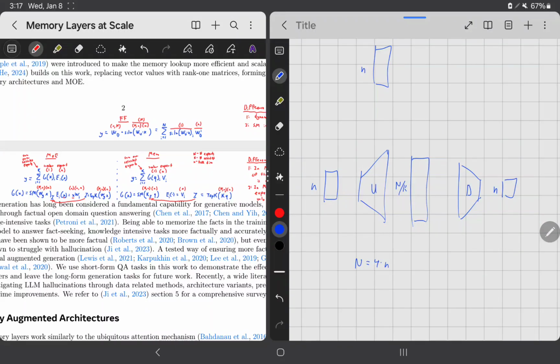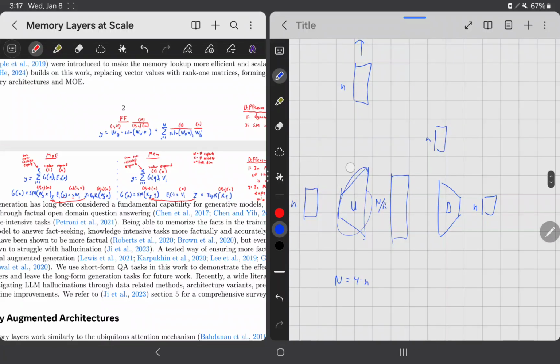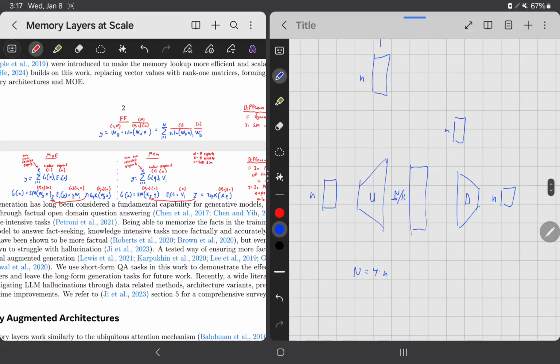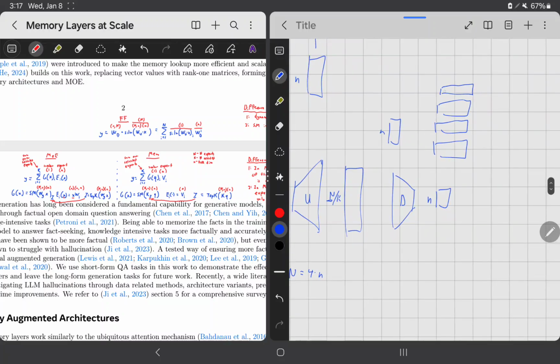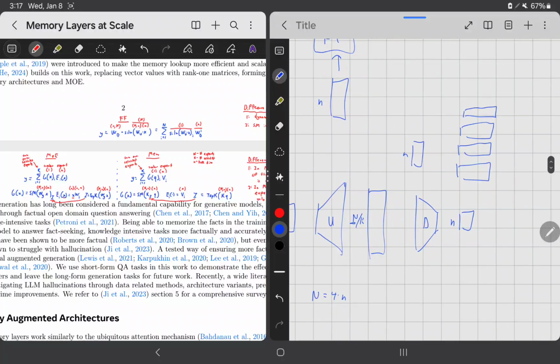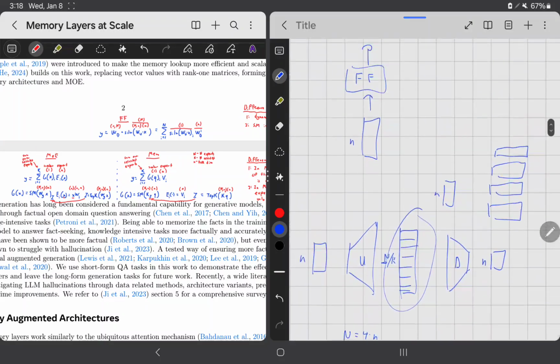Now, for MoE, you basically have your token of dimension n, and you route it. You can represent this as essentially big N functions, and you can think of each expert as being one of those functions, and you just select some number of those according to some router, which tells you which experts to select. Or in the case of the memory network, you select these vectors, which would be what this inner space is going to be represented as.